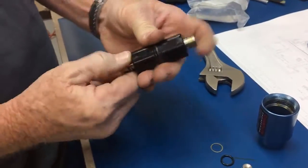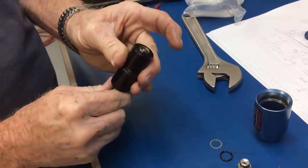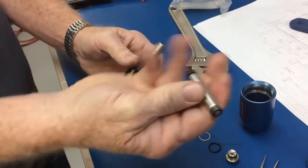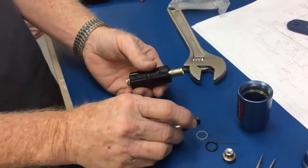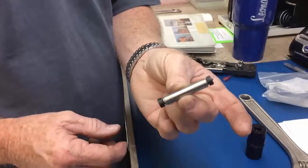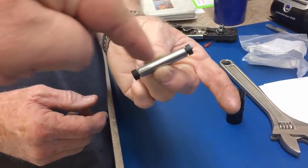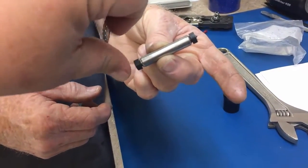Okay, now we have to get the plunger out. We're going to have to push down and try to get the internal piece to fly up. See, you got to be very quick to catch it. Okay, so we'll get the plunger with the guides and the tips.